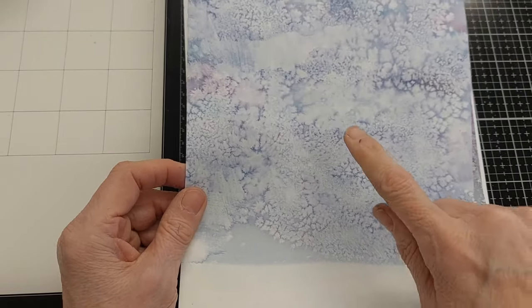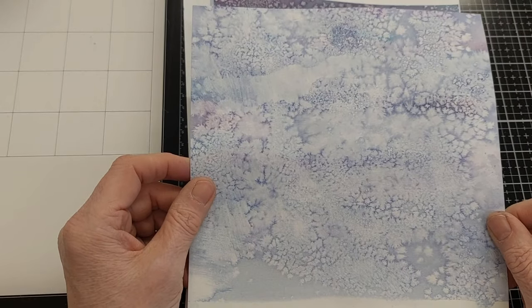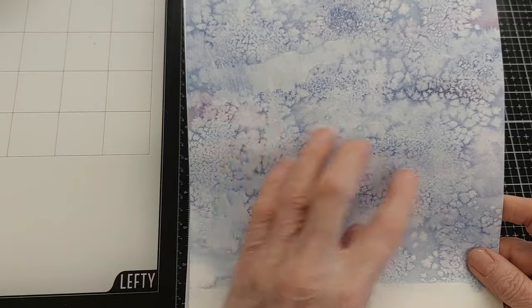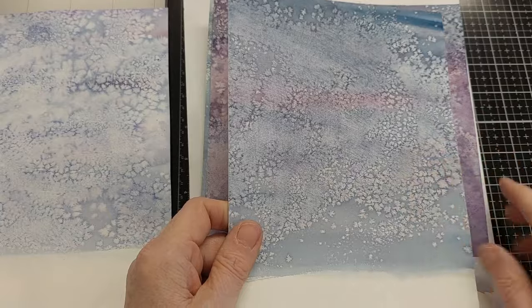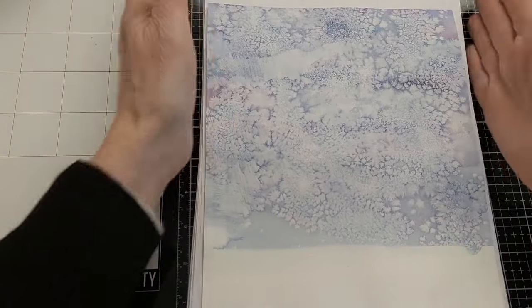Now you can see the lovely background that adding the salt to watercolour did. I used quite a lot of salt on this particular one and I quite like the frosty look, but I've done a few others to show you that if you use a bit less salt or use it in a different way, you can get quite a different effect. It comes out different most times. So this is what we're going to be working with today.